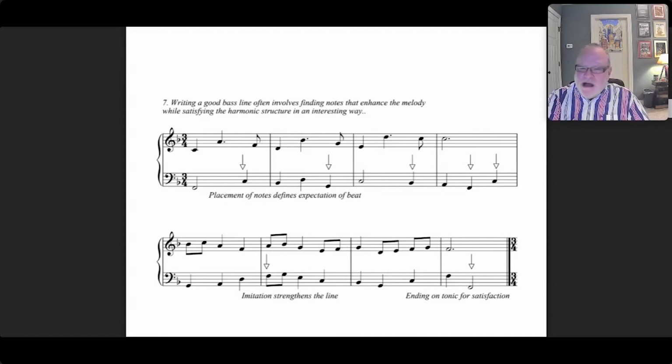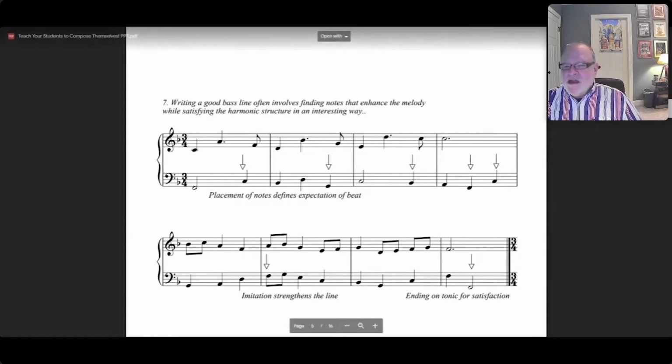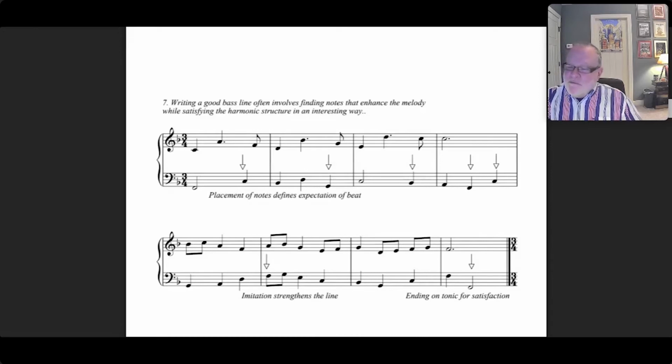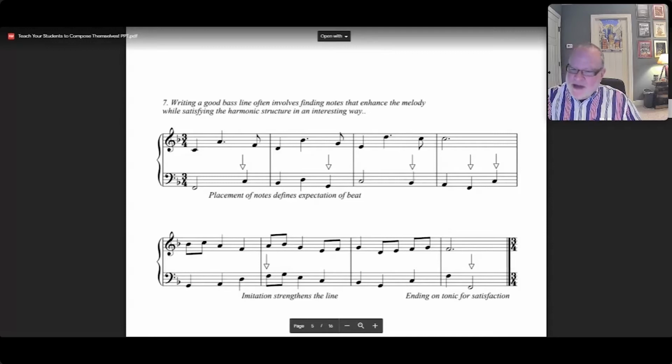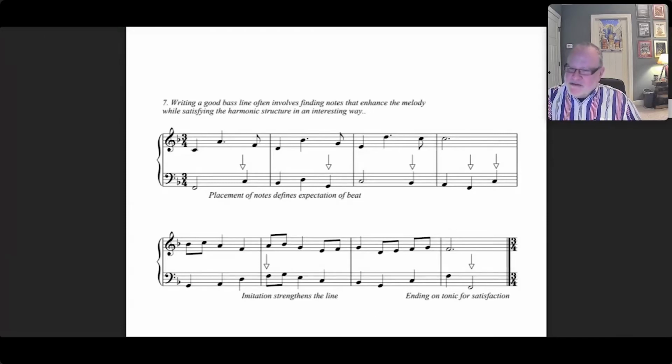And here again, you're kind of outlining the chord in measure 2 with your bass notes. And now in measure 3, you'll see a bit of counter melody here with that B flat. You're kind of creating a melodic line from the C to the B flat to the A. And then while the melody has that dotted half note, here again, because you have an expectation of the beat, you have something going on beats 2 and 3.